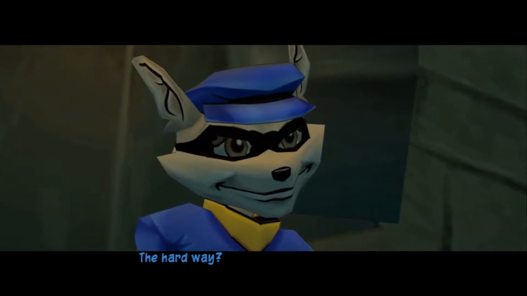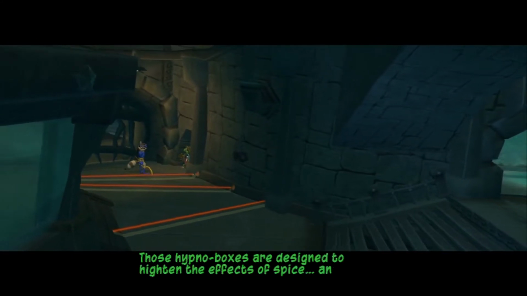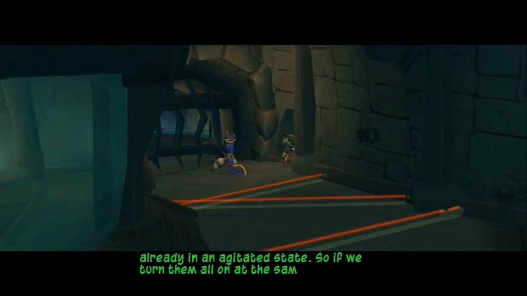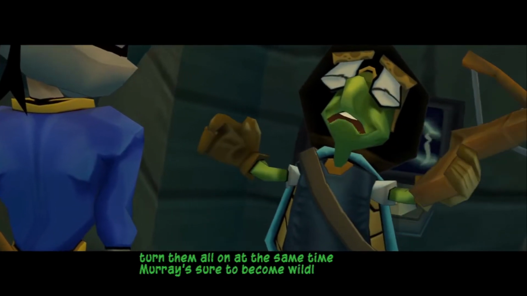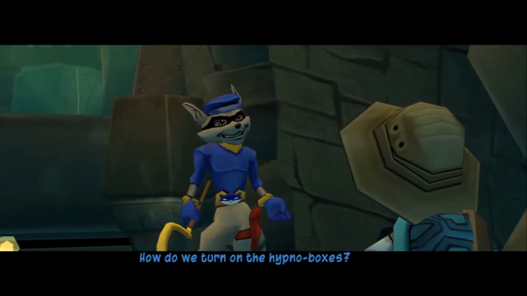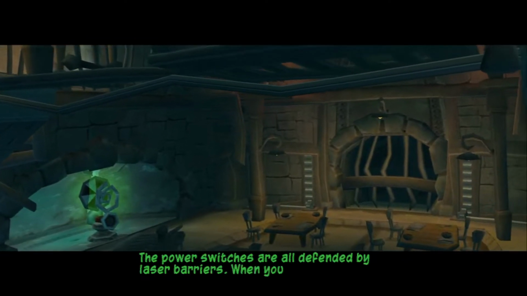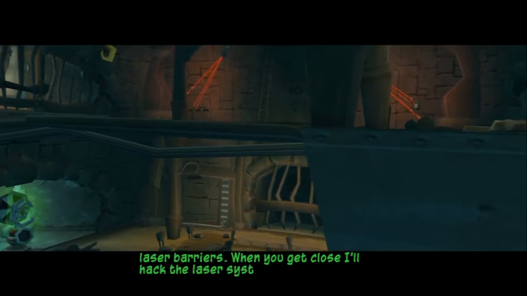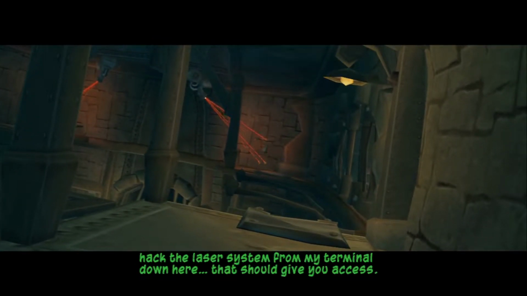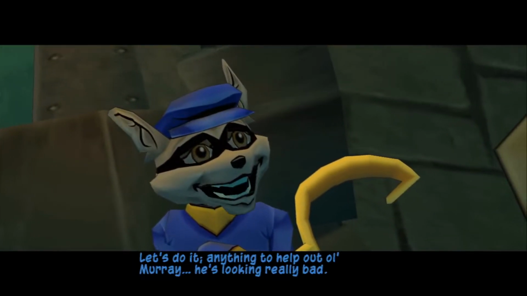The hard way? Those hypno boxes are designed to heighten the effects of spice, and he's already in an agitated state. So if we turn them all on at the same time, Murray's sure to become wildly hostile and probably break down the door. How do we turn on the hypno boxes? The power switches are all defended by laser barriers. When you get close, I'll hack the laser system from my terminal down here. That should give you access. Let's do it. Anything to help out old Murray. He's looking really bad.